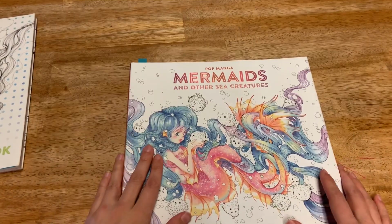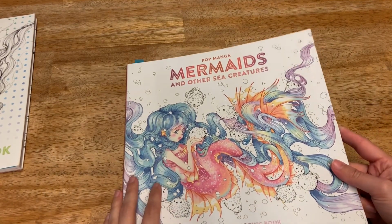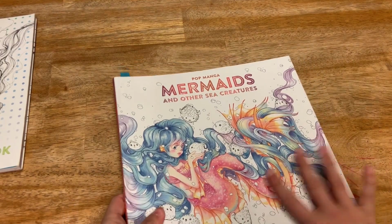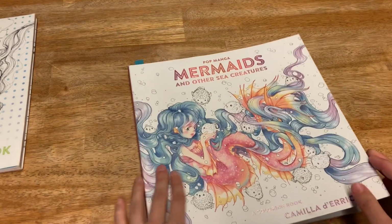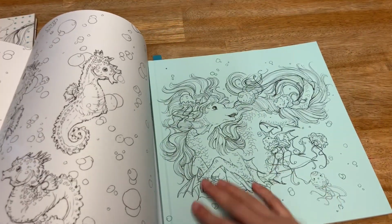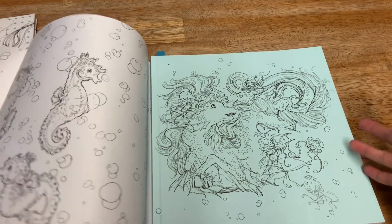And this one is Pop Manga Mermaids and Other Sea Creatures by Camila D'Arco. And I have done one page in this, and also, the cover is gorgeous. Back is gorgeous, artwork is gorgeous, I love it. This one also has a dust jacket. You could color this if you wanted to. I know I would love to, but I don't know if I will.